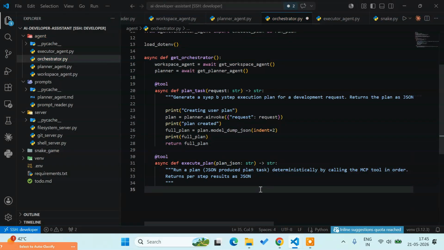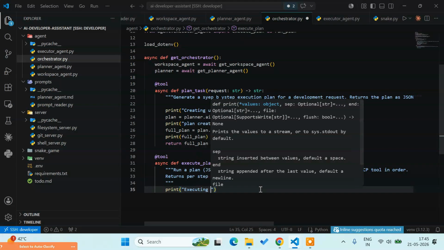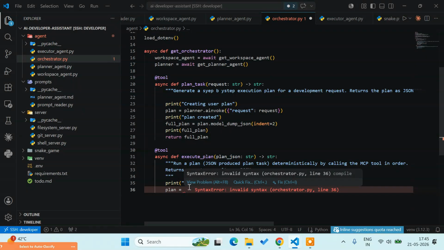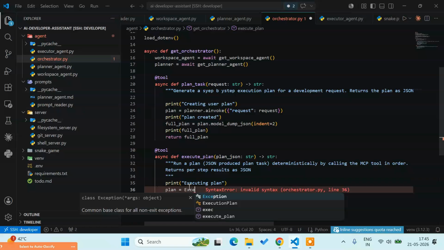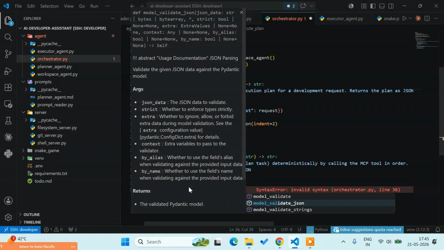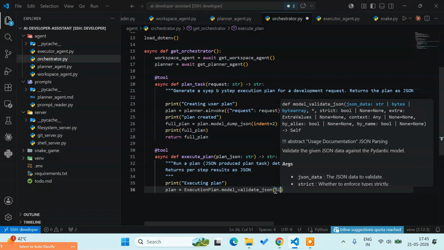Correct. Now all that I have to do is call the tools. So first of all, I will write a message, executing plan. Then I'm going to just run it. First, I'm going to convert our string which was returned here into JSON. So execution plan what model validate JSON. Since I have a string, first I'll check if it is a proper model or not, so I have to pass the plan to it.